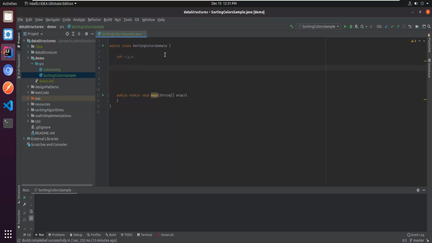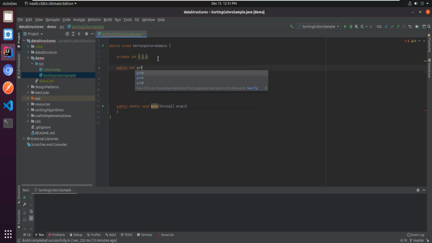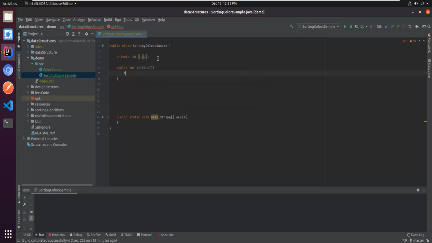After this, we're just going to create private values for every color. We'll have the green value, blue value, and the red value. Let's create the getters for all these values. So we're just going to do public int getBlue, and this is going to return this.b.